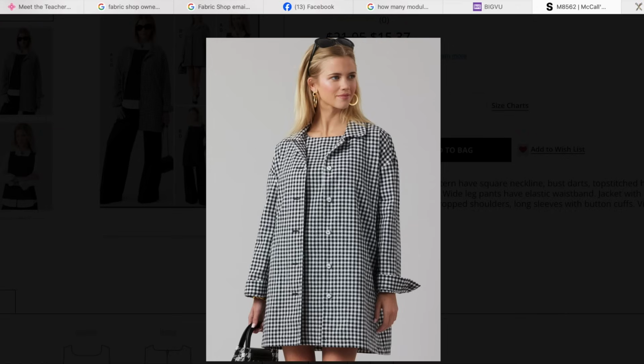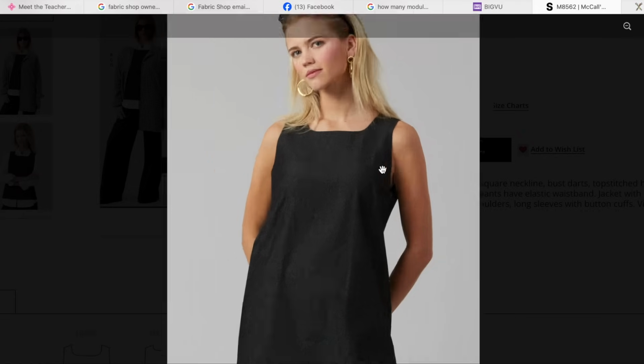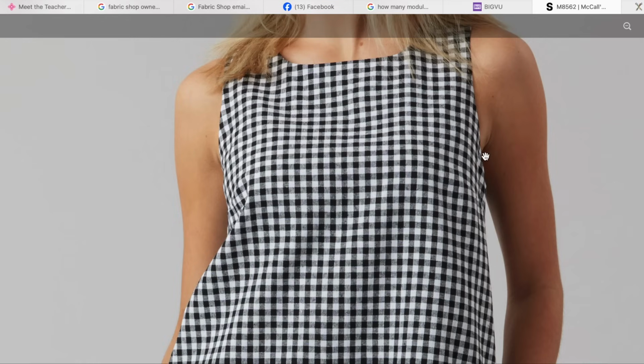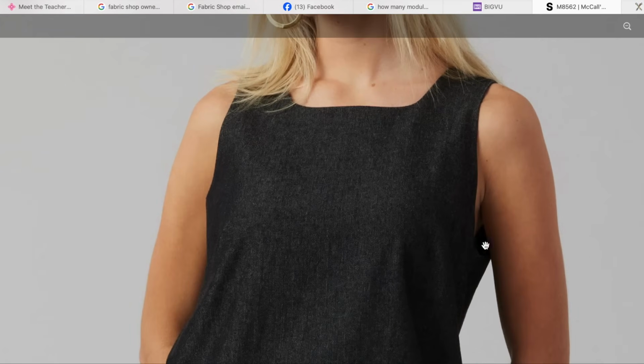And then there's the dress and the jacket together. They're the same length, so keep that in mind. There's the dress again. All right, so this is an issue. I didn't notice it in the gingham version, but yeah, you can kind of see it. The arm side is really low, so we want two fingers between inside her armpit and the end of the side seam. So this is too long by about 1 inch maybe, and then it's super obvious here. So it's too big, and also the side seam's too short, or the arm side's too long, however you want to look at it. It should be ending here. The side seam should come up to here for sure.